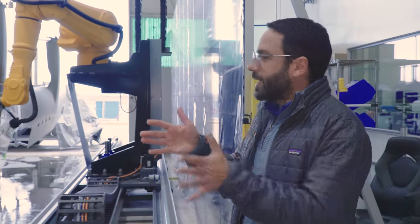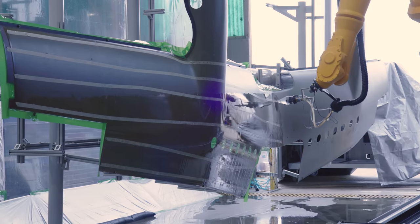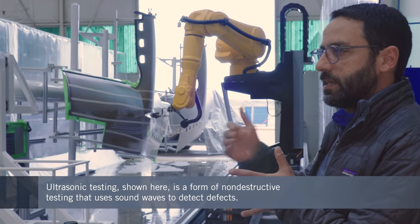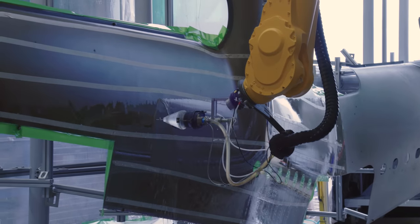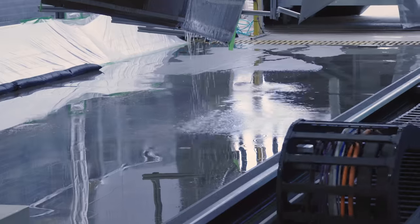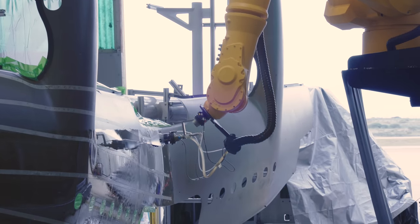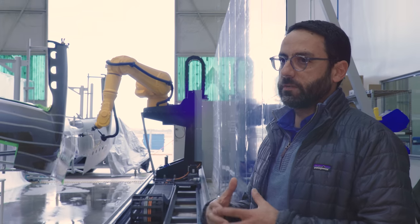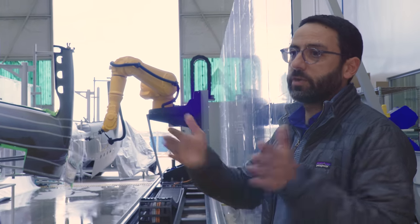This is effectively the last stage after we've manufactured the composite part. We bring it here to do non-destructive inspection. This machine is trying to understand if there are any defects within the part we fabricated — for example, some voids within the composite material — and it does that without affecting the part itself because it is non-destructive. Every piece of our equipment goes through some sort of non-destructive testing, in addition to visual and dimensional testing. You're seeing some of the investments we're putting in place to allow us to scale into larger manufacturing, where we can start building hundreds and hundreds of airplanes per year.